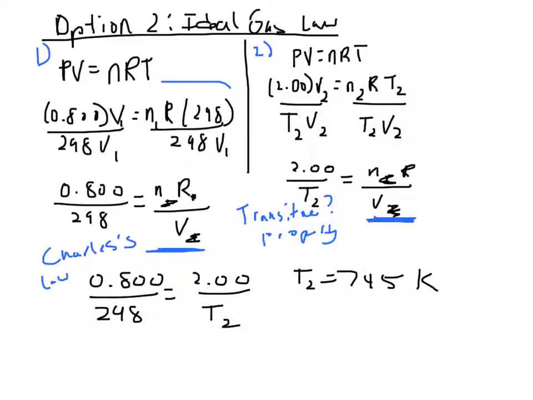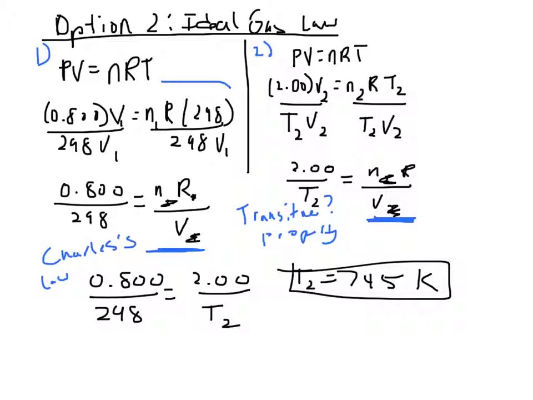That's great. Great job. So, let's recap. Oh, sorry, I crossed out T, but alright. We were presented with a situation where we had two different stages: the initial state, and then a hypothetical situation about bursting the glass. We recognized that these were two stages and filled in the information we had. We only had two pressures and a temperature, and we were told to solve for a final temperature. We recognized that volume and moles were constant, and so we just crossed them off. In option 1, we remembered Charles's law for pressure and temperature, which is P1 over T1 equals P2 over T2, and then we just plugged in our values and solved.